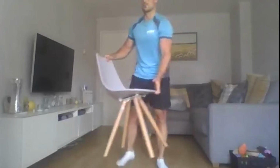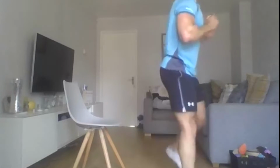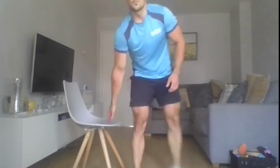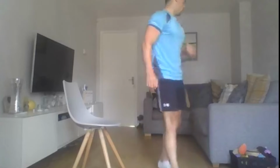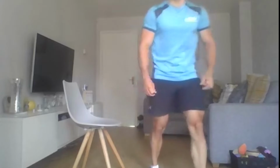Couple options on this next one. So you've got a chair, you can go into some split squats, so foot on and lunge down, no chair, just lunge. Let's go. So if you don't have a chair, I just want to pulse those lunges, okay? That knee nice and close to the ground. If we've got a chair, foot on, squat. That's good, keep it going. We're more than halfway there. Keep those lunges low. Keep that knee close to the ground. Good. Nearly there, keep it going. Nearly there.